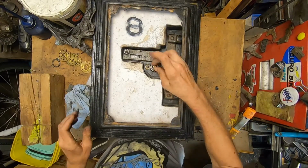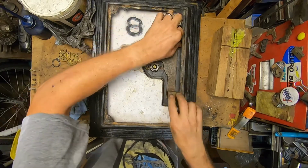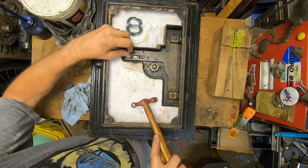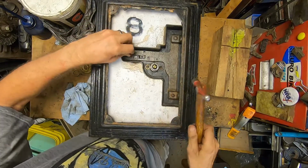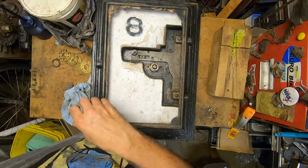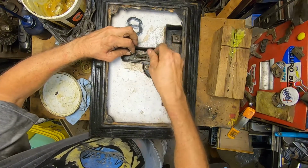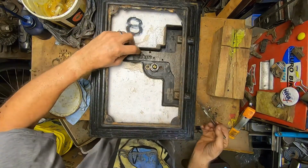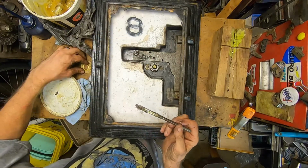Okay, so we're back. Got the parts cleaned up, ready to put back in. I'm going to line this bar up with those holes in there, and then give it a tap with my 4-ounce hammer. There we go. Dropped into position. Still a little bit loose. Going to work a little bit of grease up under the sliding area in here, and then around these pins where they pass through. Get them coated a little bit. There we go. Slides nicely.